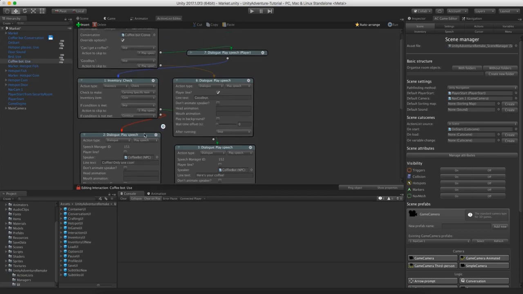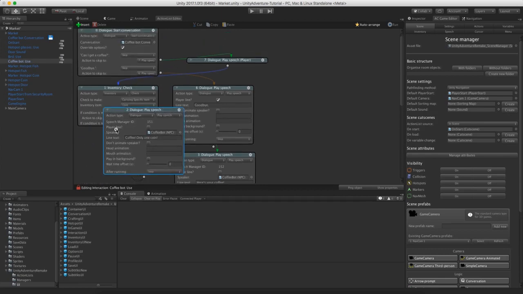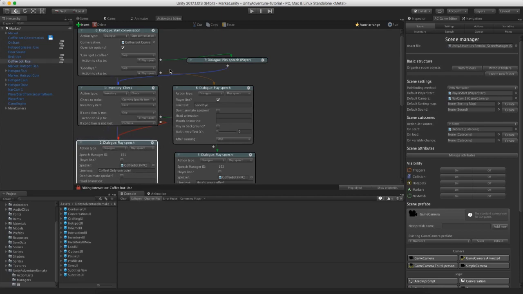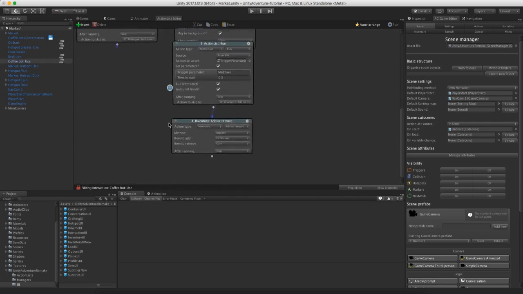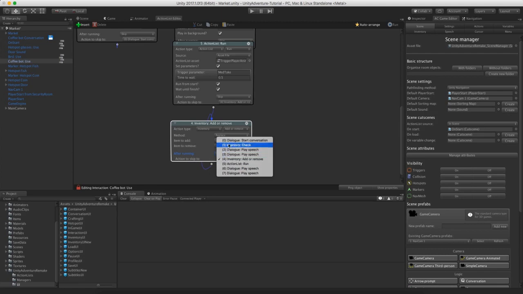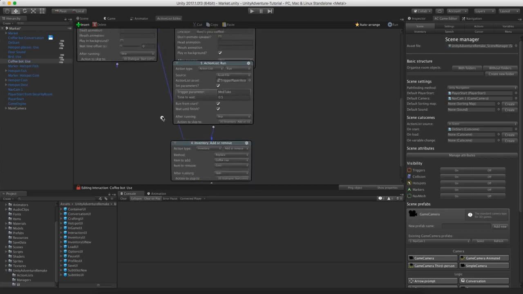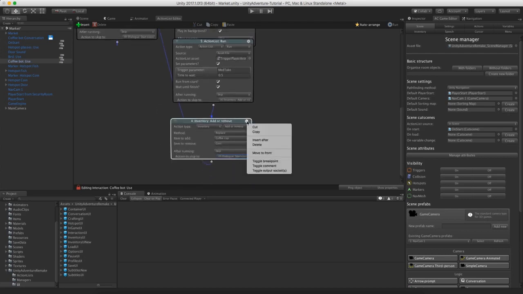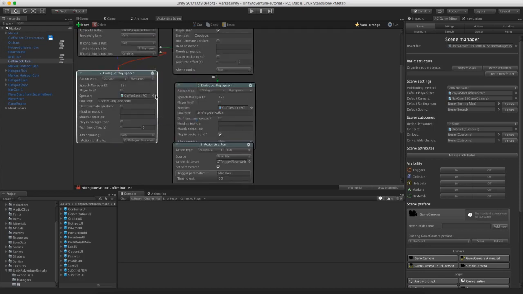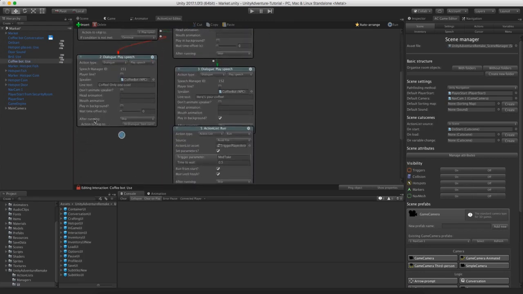I could, I suppose, move this up and try to loop back onto that like so. This one all the way down here, I'm not going to be able to do that, but I can still change the after running field to skip and then change the action to skip to 0, the dialog start conversation action. And if I want to get rid of these blue lines, I can go to the cog and check toggle output sockets. And that just hides the blue line from view. But we can still see where it goes by looking at this after running field.